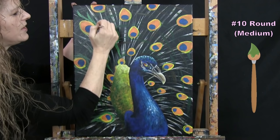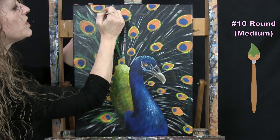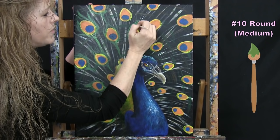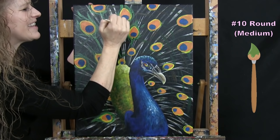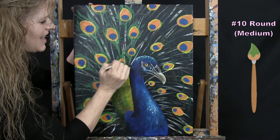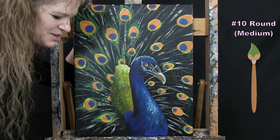And again, I'm just kind of giving them this loose, almost like fluffiness around the edges, but you can see the color I'm choosing to use is definitely more visible than the original green that I used for that spiral type look that we did. And when I go to do this second tone on top of this with the additional little added flicks that I'll be doing, you'll see that this is going to pop out even more. But right now I'm just kind of keeping it with that first tone of green that I elected to make, trying to make sure that I don't miss any of my feathers. I really want to call them flowers, because they do speak to me as flowers do with their beautiful colors.